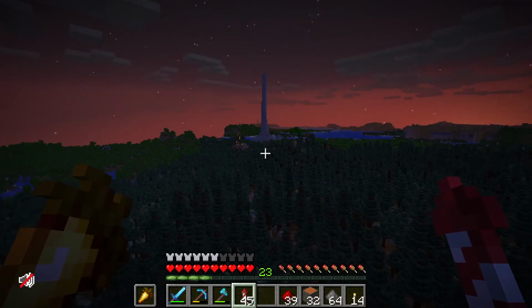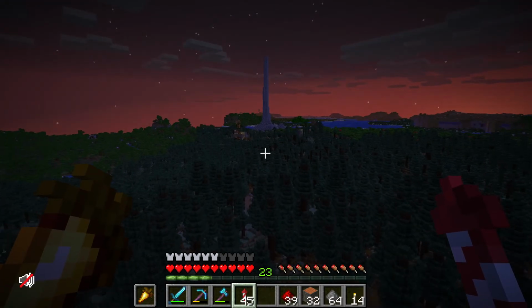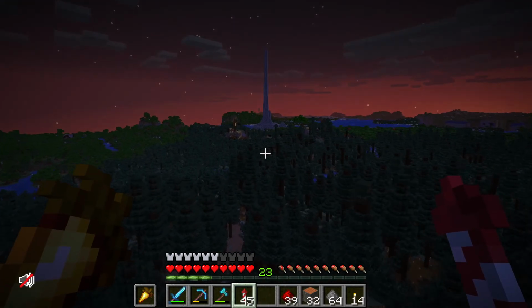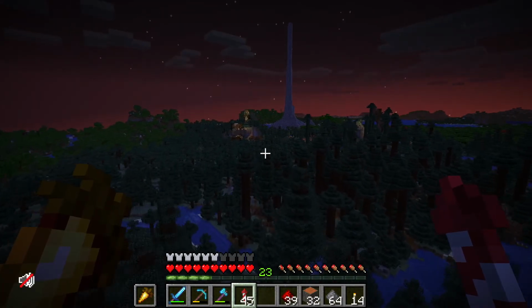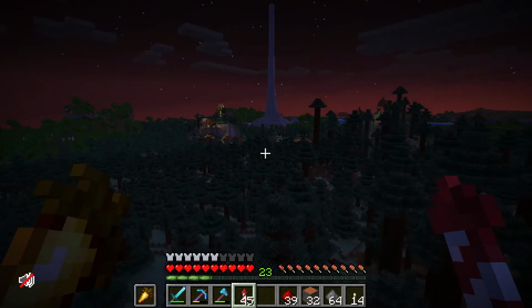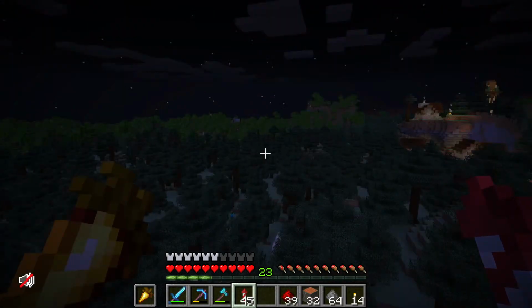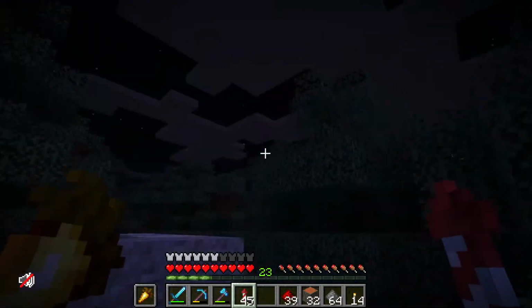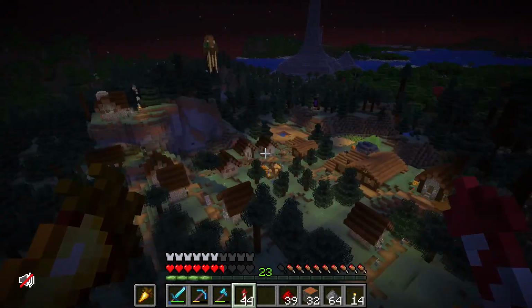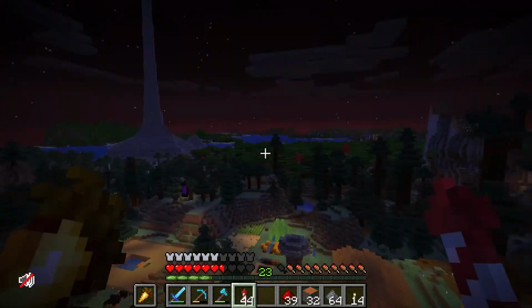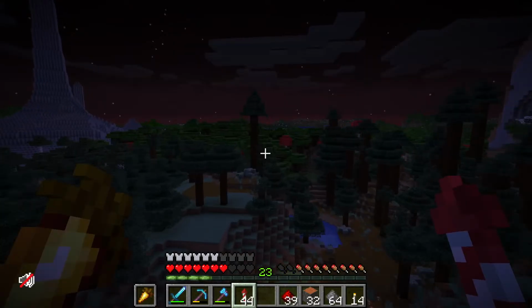Do we want to just go there? I don't want to kill it if they don't want me to kill it. If for whatever reason they're fine with the wither in their base, they can have a fun time with it. But me personally, I wouldn't want a wither in my base.